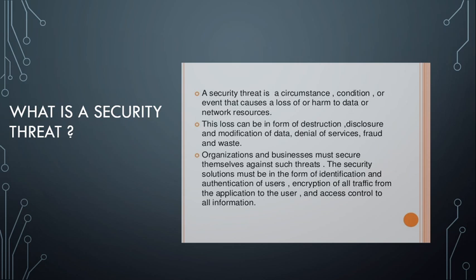What do you mean by a security threat? A security threat is a circumstance, condition, or event that causes loss or harm to data or network resources. If you are in a position to lose your data or the resources you are requesting over a network, then that circumstance or condition is known as a security threat. There are various types of security threats available. We'll see them in the coming slides.